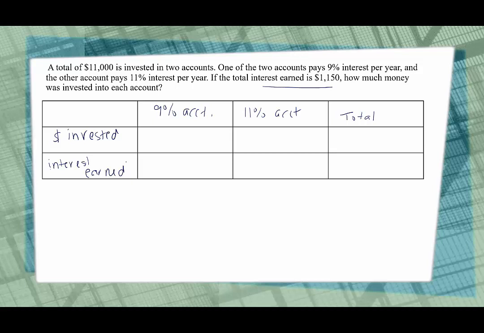So how much money was invested into each account? Well I don't know, it's kind of what the question is asking, isn't it? So when we don't know we use variables. With these questions I like to use variables that relate back to the percent interest when possible. So I'm going to use an N for the account that pays 9% interest and an E to represent the account that pays 11% interest. So the amount invested in the first account plus the amount invested in the second account totals how much money? $11,000.